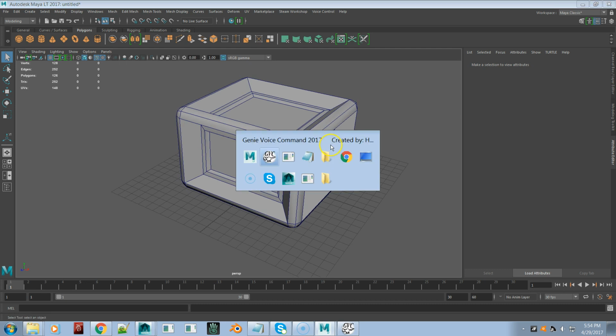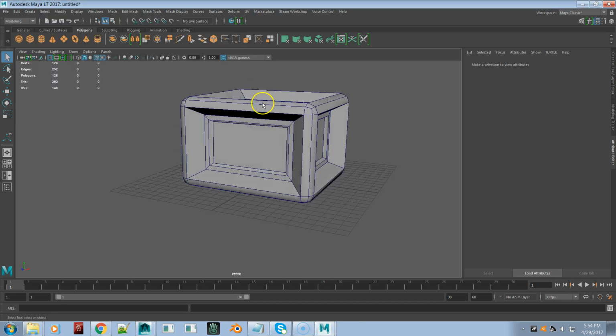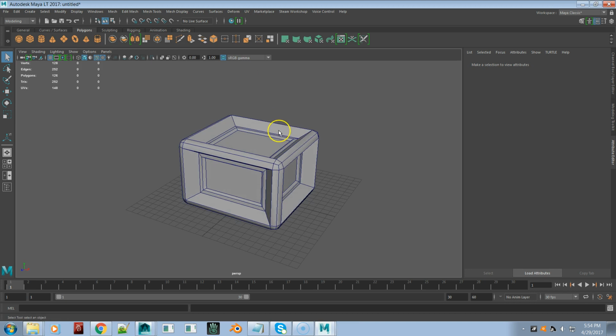So let me just turn off. So anyway, that was a quick demonstration. I could have gone a lot faster than that, but I was just sort of taking my time. But you can see you can do things very quickly, and you probably already know several hundred commands just off the top of your head, because that's what you've been calling them for all these years in Maya when you refer to something, like deleting an edge, or delete this or that, or create CV curve tool, to say CV curve tool.